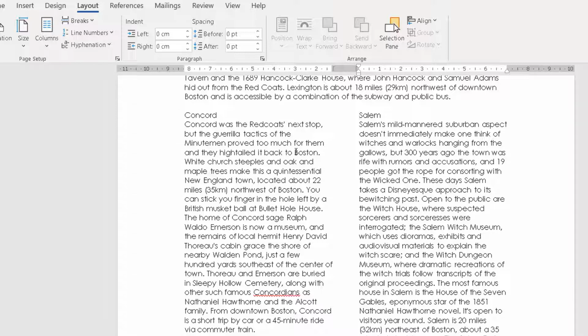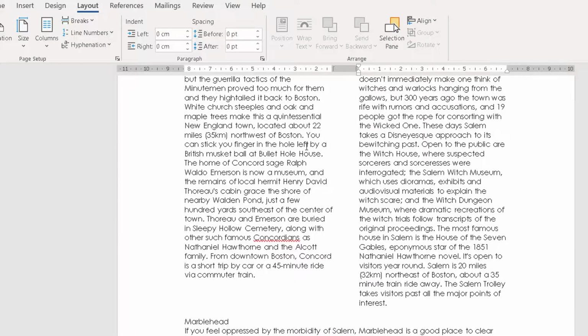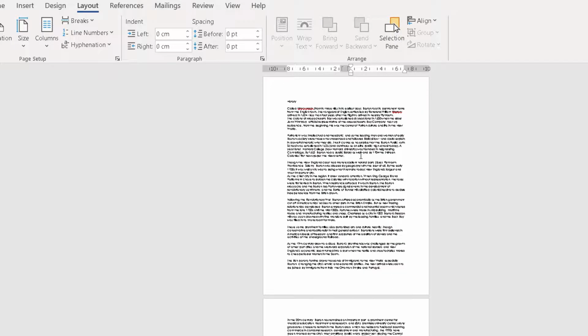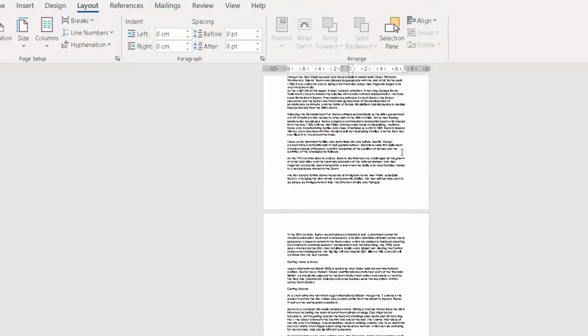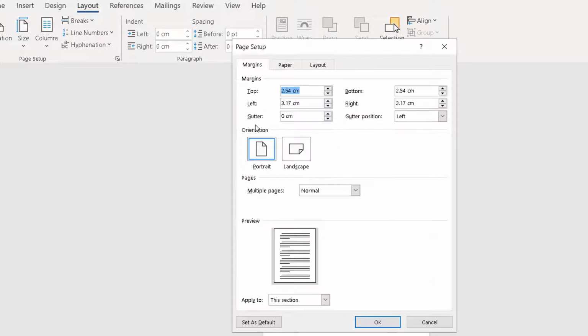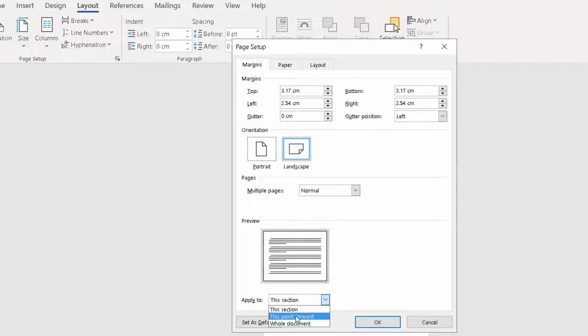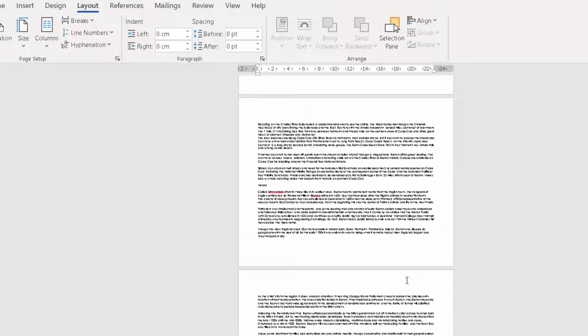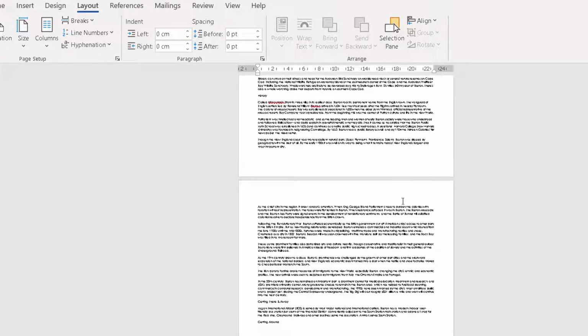Now, some people say, what's the difference between a page break and a section break? Because they look very similar. Let me give you an example on this particular document here. Here we've got multiple pages. I have a page break here, and a page break here and here. If I was to turn this page around so that it turns landscape, and let me just do that, and turn it landscape, you can see the problem I've got is that all of the pages suddenly become landscape. Let's undo that.